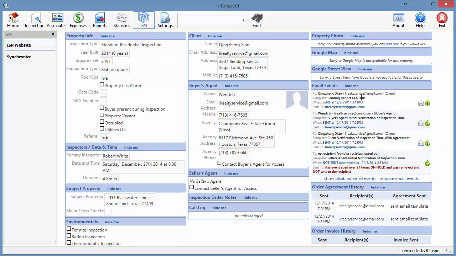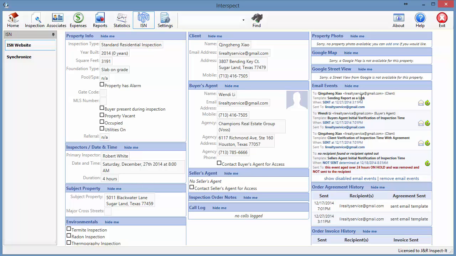So from that link, they can always, if they lost their report, they didn't get it, they can click on that link and download a new copy of the report. Also, if you have downloaded the app on your iPhone or on an Android phone, ISN has an app for each one of those. If you're out in the field and you get a call that your client did not get the report, then from the app, you can send your client a new link. If you had mistyped the email address for your client through the app, you can go in and modify the email account and resend it.